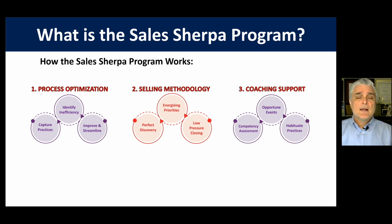It's because, number one, those salespeople are going back to the same broken process, the same dead ends where 70% of their lost deals are lost. They're still there. Maybe they haven't been figured out. That's number one. Number two, they're not getting the coaching support. So when they run into those obstacles again and they're not being coached, it's very easy for them to revert back to their old behaviors.